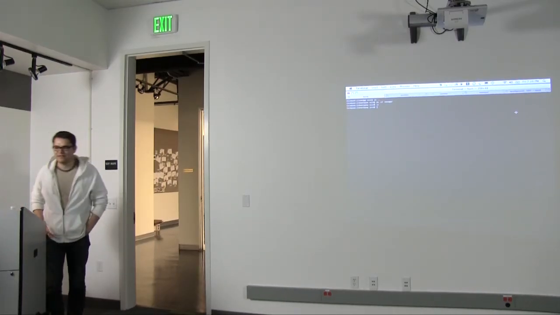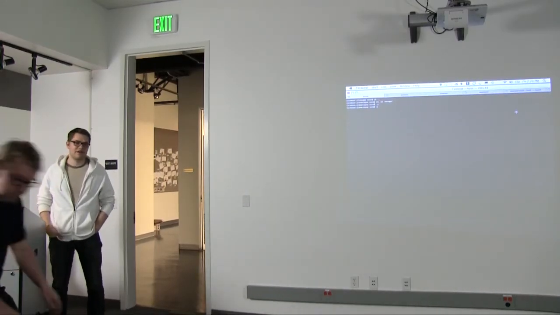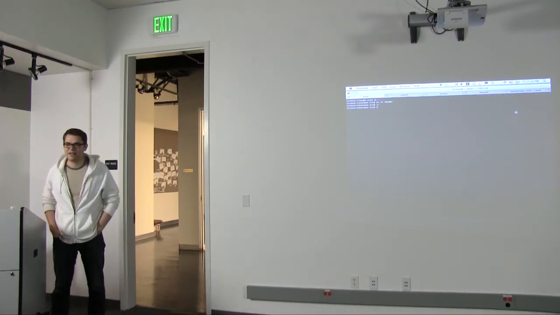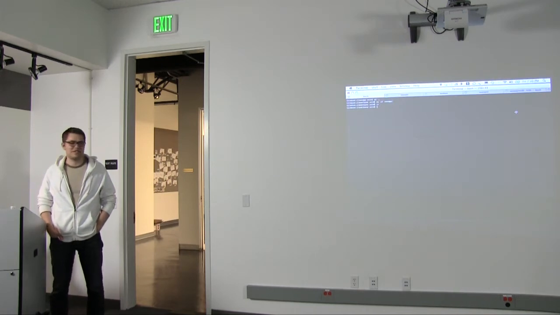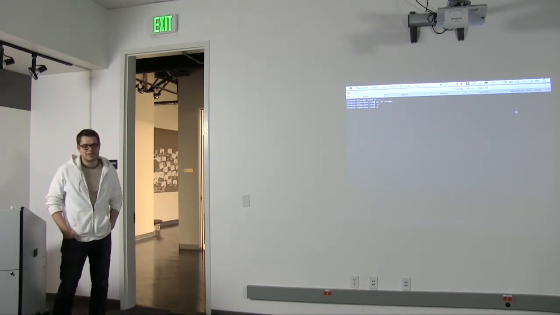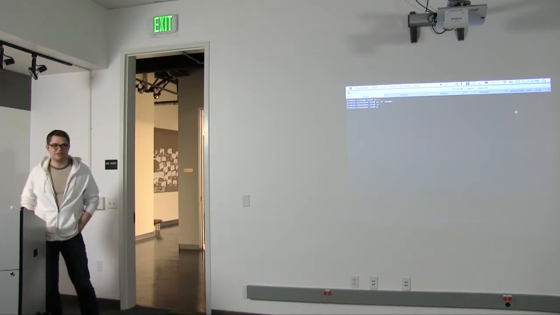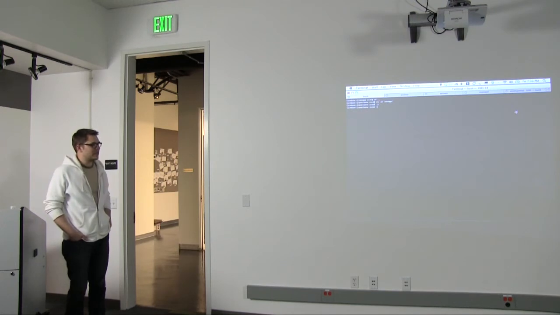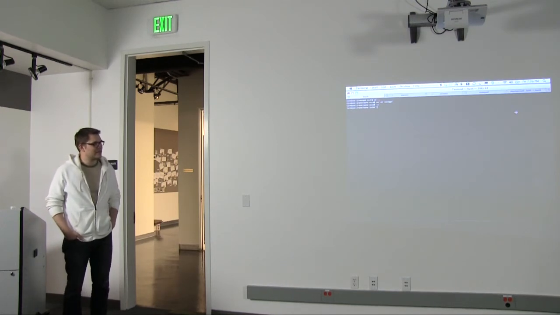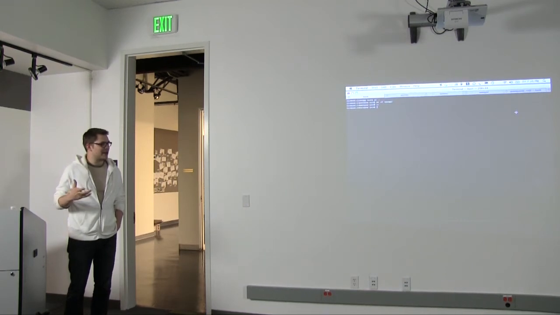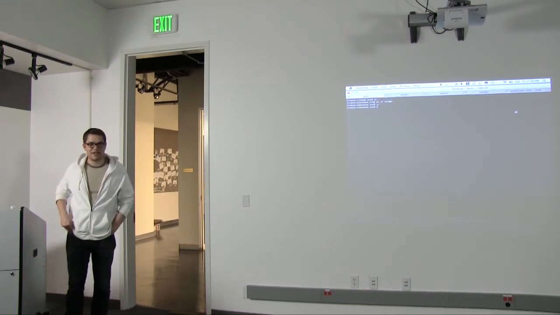I'm the founder of Backlift, which is a platform for building and hosting web apps using Backbone.js or other JavaScript MVC libraries. Backlift is basically trying to do two things. We're trying to make websites easier to build and deploy, and we're also trying to help people learn how to use JavaScript MVC libraries like Backbone.